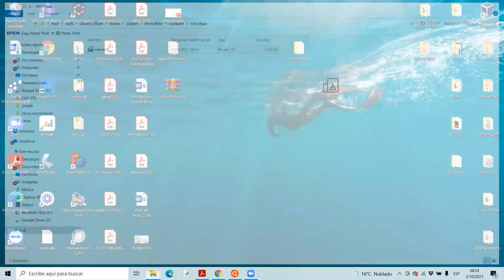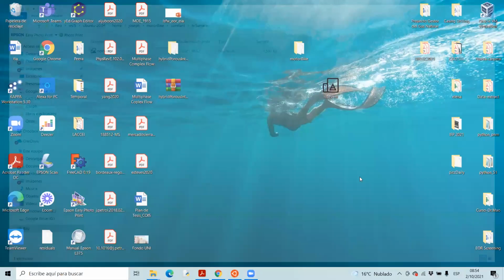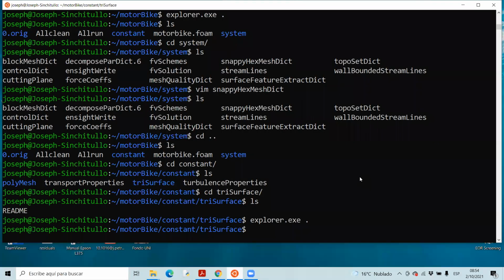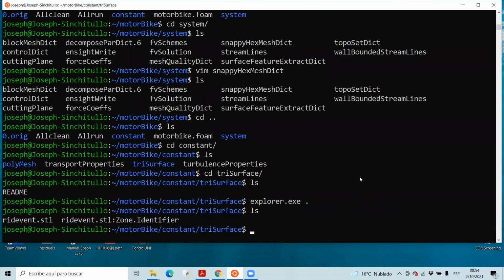Open Ubuntu terminal. Open your Ubuntu terminal. ls here. You can see you have a file. First of all, let's change its name. Now I'm going to change its name. Okay, accept it.